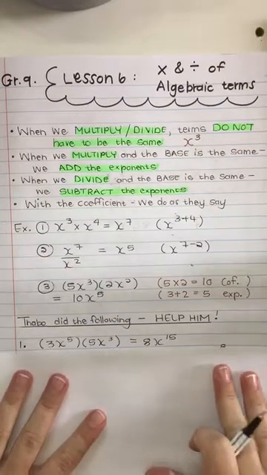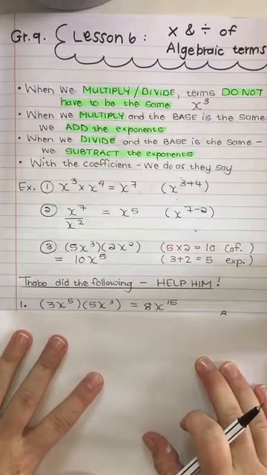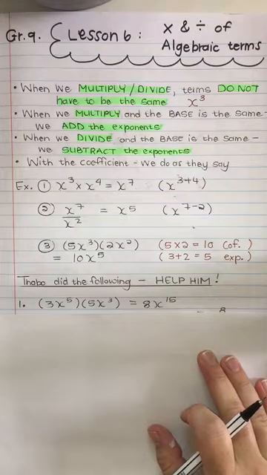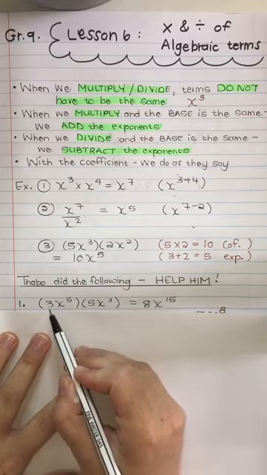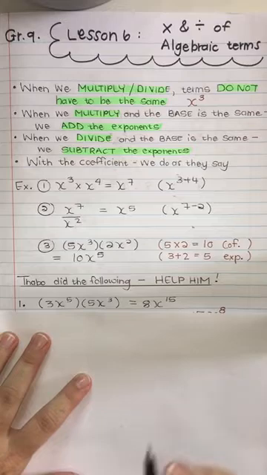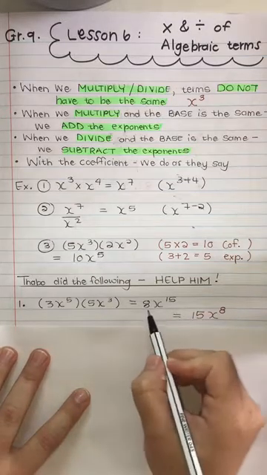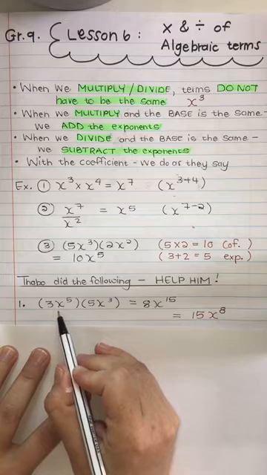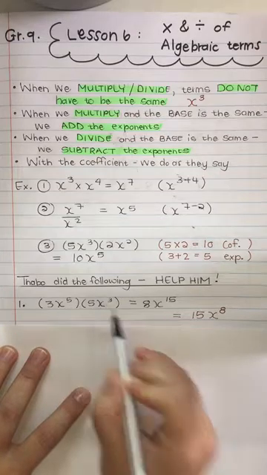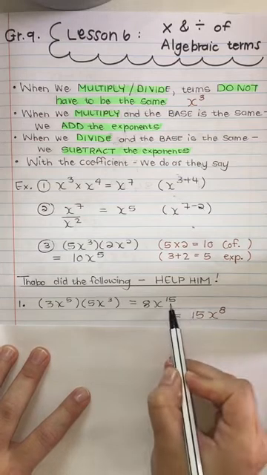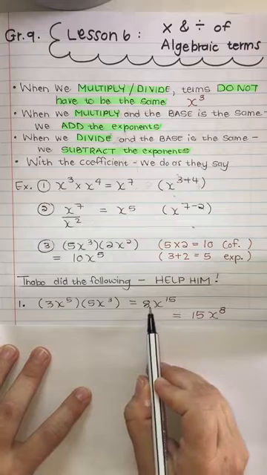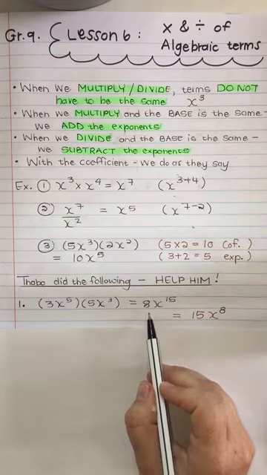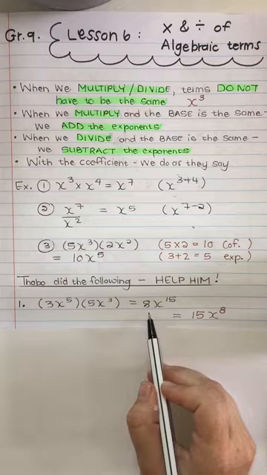Okay, let's do a few examples. Tabu did the following and he did it wrong. So you have to redo them, and we have to figure out what he did wrong. Over here, we know we have to multiply the 3 and the 5, and 3 times 5 equals 15. So already we see that he added the coefficients and he has to multiply them. Then our rule says here we're going to add the exponents, so that must be x to the power of 8. And he has a 15. If we compare the answers, we can see that he followed the rules, but he got confused with the rules and applied them to different terms or operations.